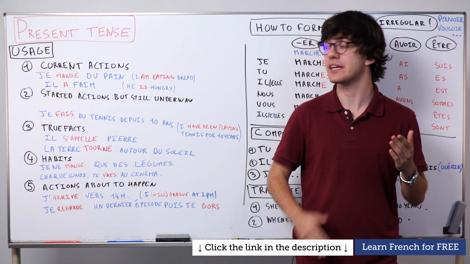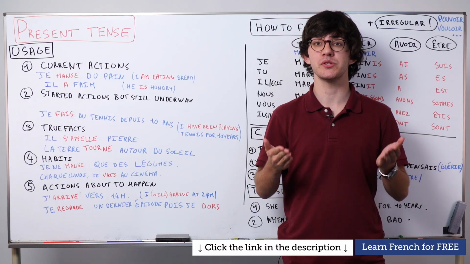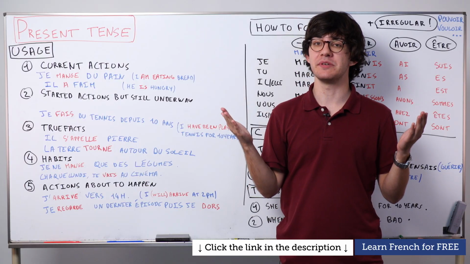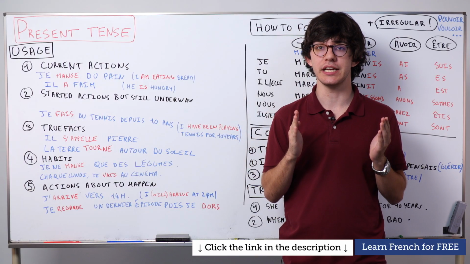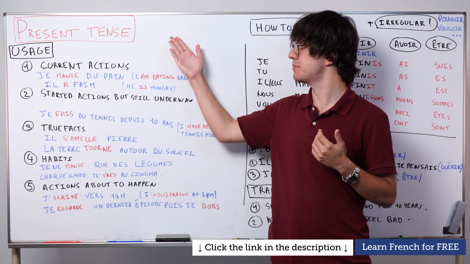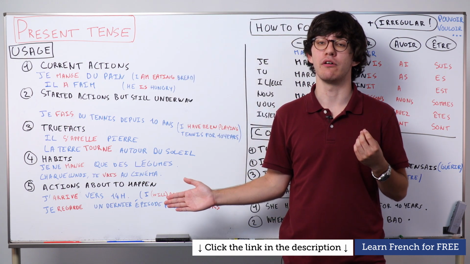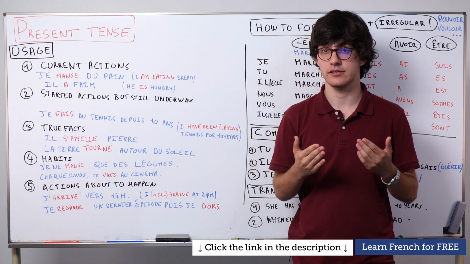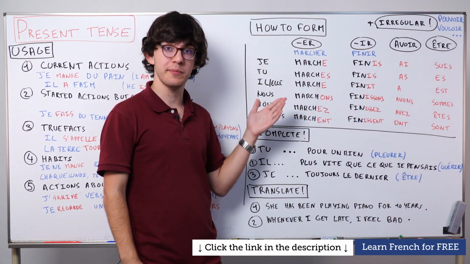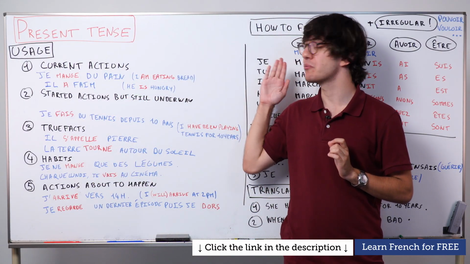Today's lesson we will target present tense. So you know in French you've got a lot of tenses and the most basic one is the présent, present. Although the name is quite explicit and quite similar to the English word and the English tense, we need to explain to you some subtleties, some nuances that are happening with the usage of the present tense. So first we will target the usage, then I will show you how to form it, and then we will do some exercises to be sure that you understood everything. So let's get started with the usage.